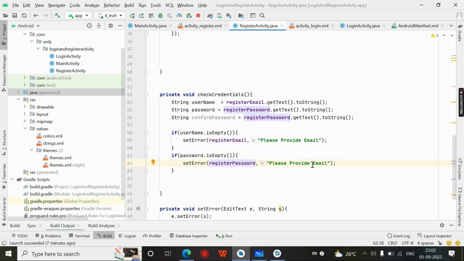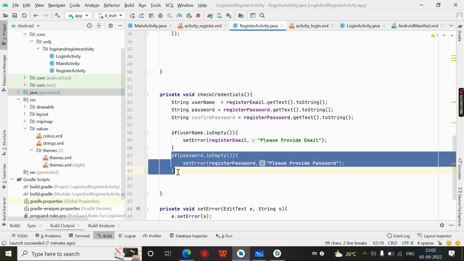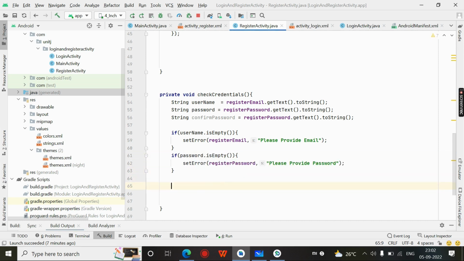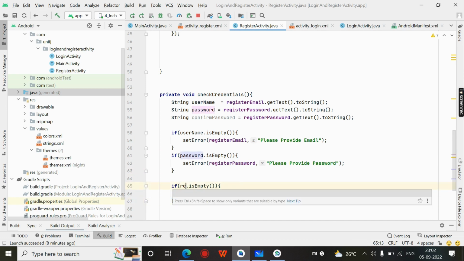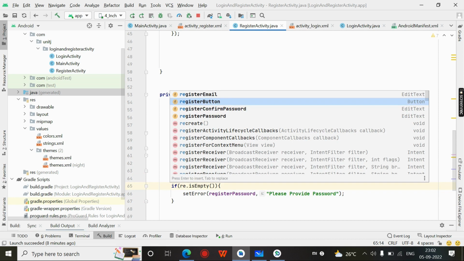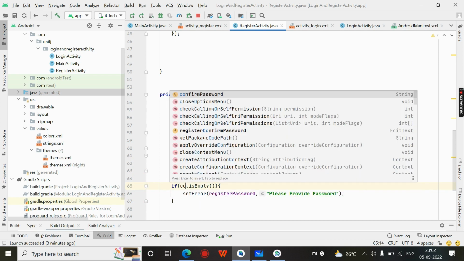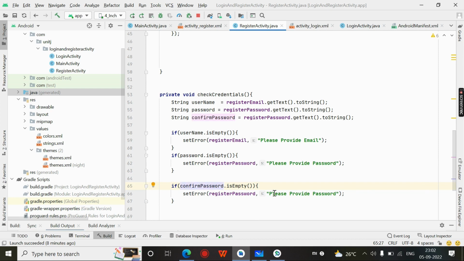Please provide password. You can make it on your own, on your custom needs. Register confirm password, if confirm password is empty, please provide password.